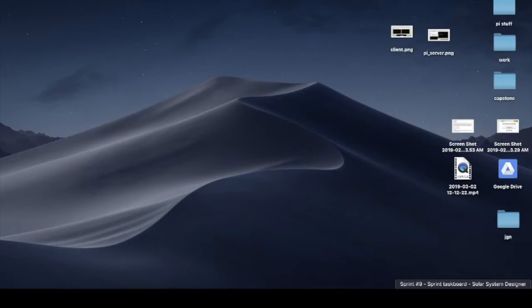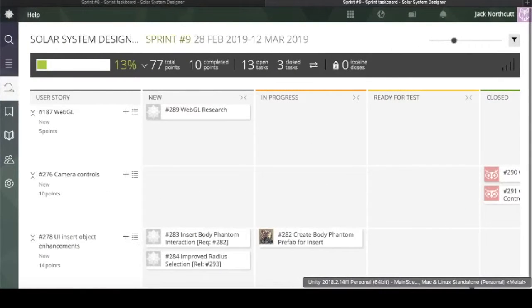First, we're going to dive right into our Taiga. We're currently on Sprint 9, which we just started this week, Thursday, I think. This was basically our first review of the current status of the project with the sponsor since he left on his trip to China.